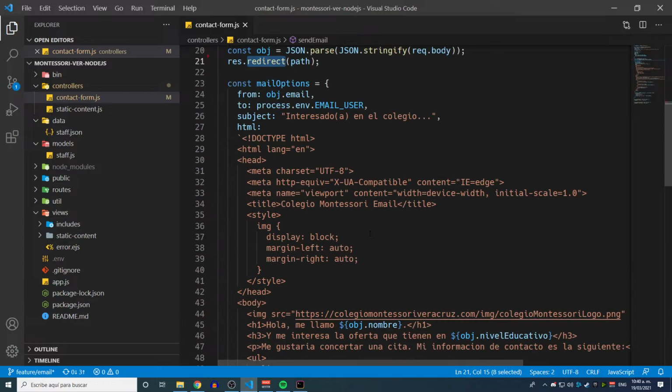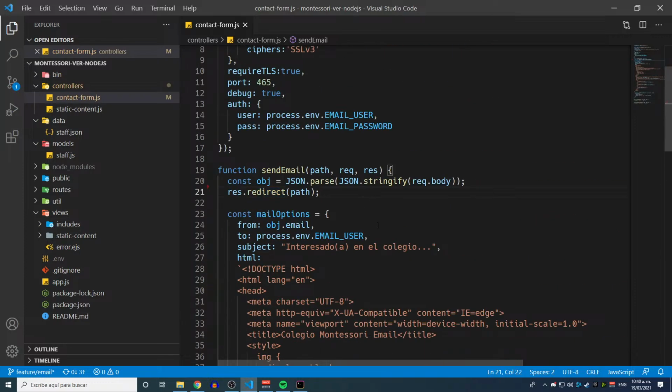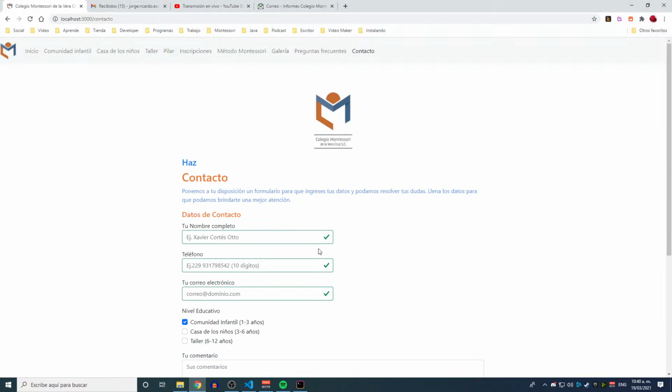It's going to matter later, because I'm going to implement a notification to let the user know if he or she sent the email correctly. At this point I'm only redirecting the user back to the actual contact page and that's it. I'm not saying anything like, okay, your email was sent successfully or something like that, you know. Perhaps I can manage that on the, how do you call it?